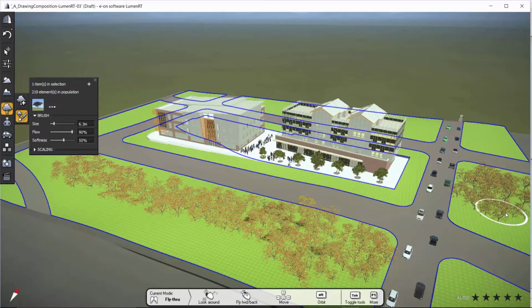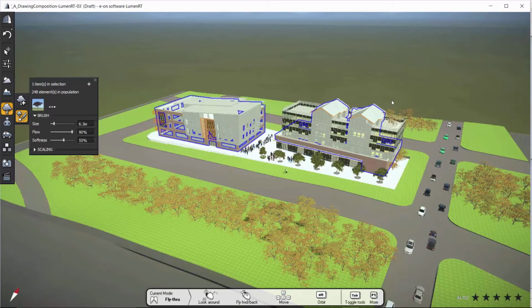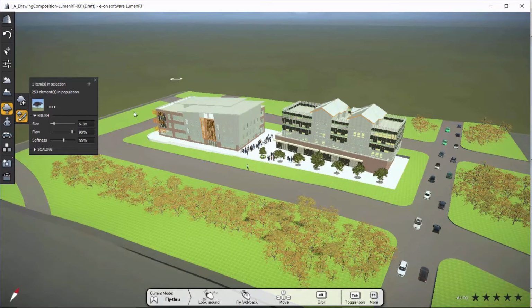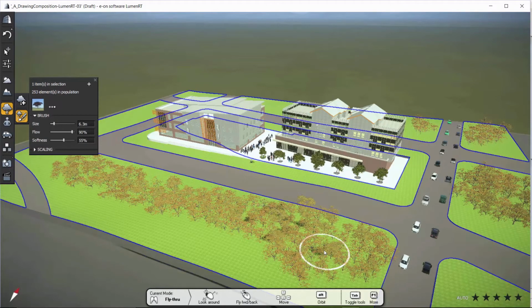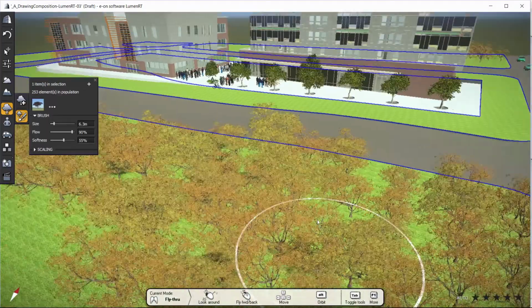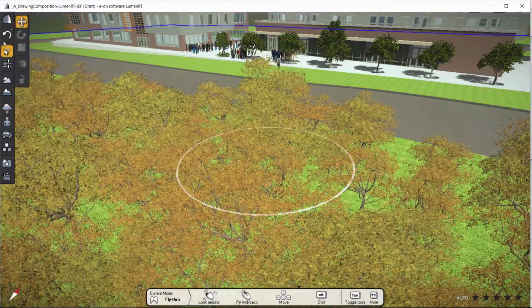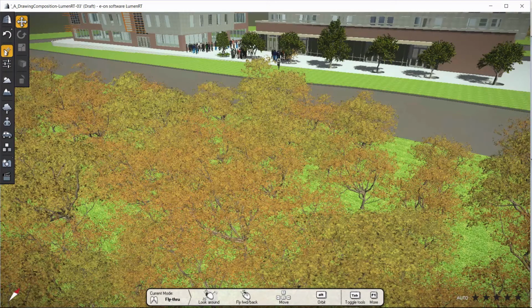I like that. And if I make a mistake like here, whoops, I placed something on the roof, I'll just do an undo, and that's it. If we have a closer look at these trees, if I zoom in here, let's play a little bit with other settings.